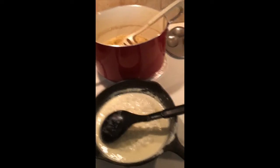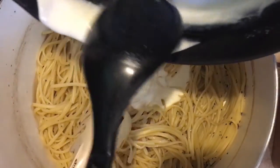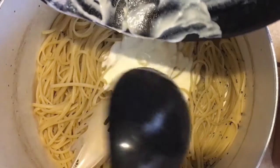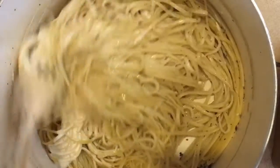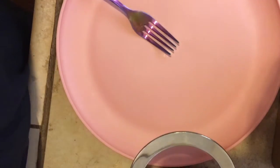I'm going to combine the sauce with the pasta. Here's the pasta — I'm getting the sauce and pouring it in. I'm going to mix that all together. Now that the pasta and sauce have been combined, you're ready to serve it. I have my steak right here and I'm going to serve myself some pasta.